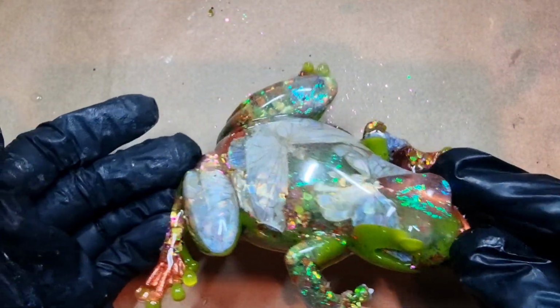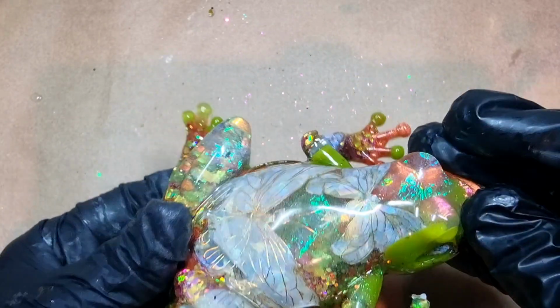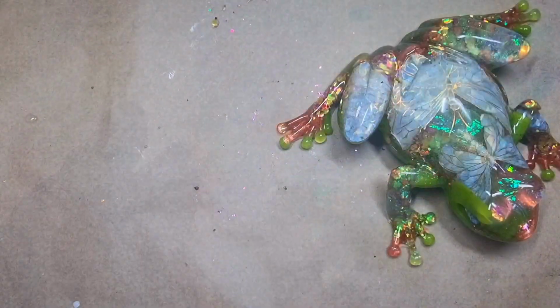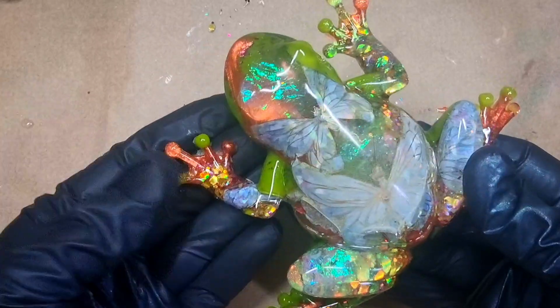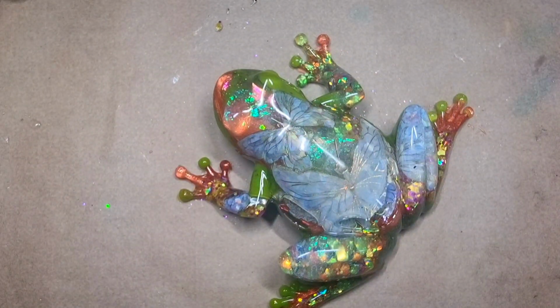So something happened here, and you can see that there are some empty spaces where the resin didn't reach, and I got some air pockets, and you can see that it is empty. So I have a hack for you, and the hack is that I'm going to use a clear UV resin clay, and I will show you how I'm using it. So this is the UV clay, and I'm going to take a little bit out of the container, and I will be filling this with the empty spaces that I got.